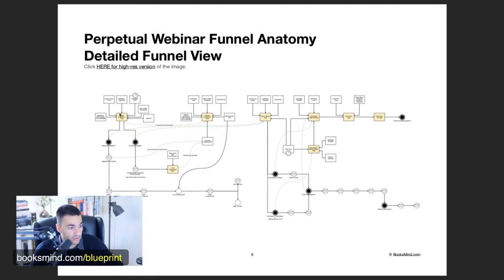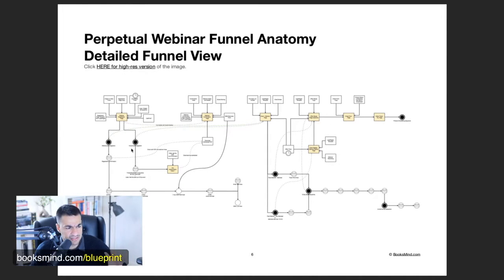So for example, the yellow things are the landing pages, the pages that you will need for the webinar. And what are the core elements, the variables based on the decisions that we have made before, that go inside. So things like countdown timer, whether we want it or not, it's a choice. And this choice depends on a couple of other things that we also choose before, and a couple of other things like that. There's also the link. I think if you click on this link, it's a high resolution version of the same image.